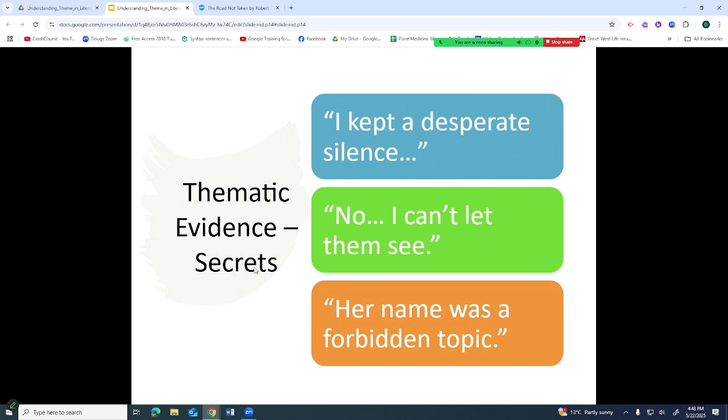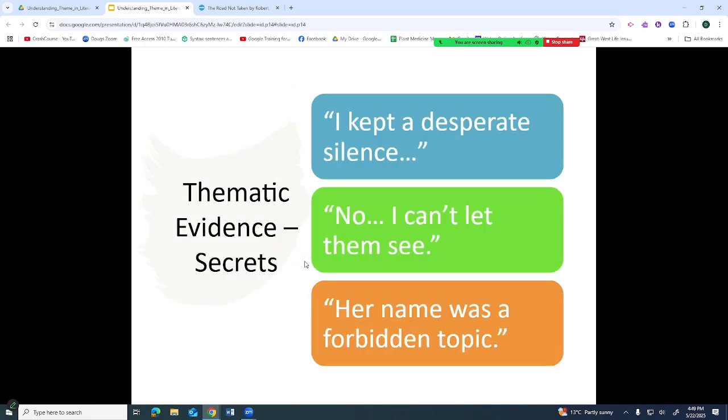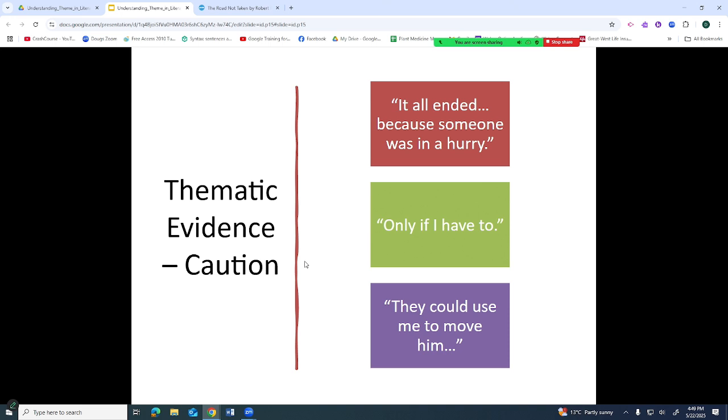Here's the thematic evidence for the secrets theme, and the thematic evidence for the caution theme.